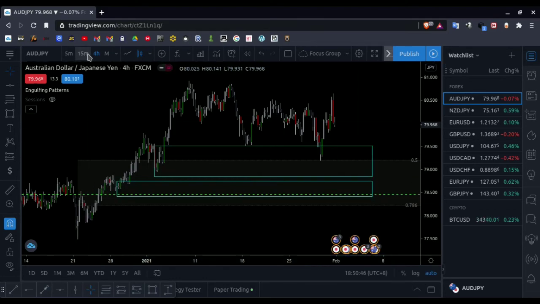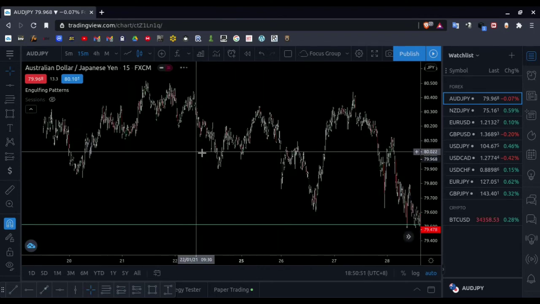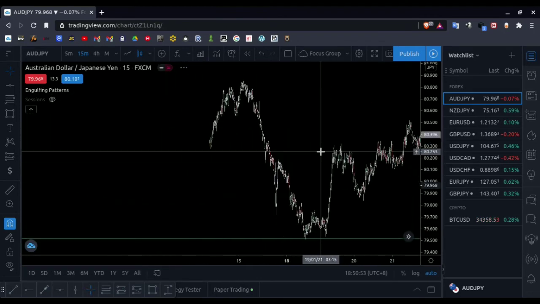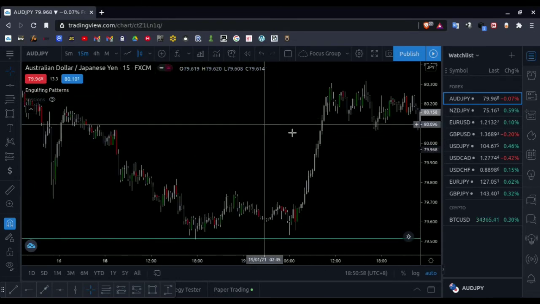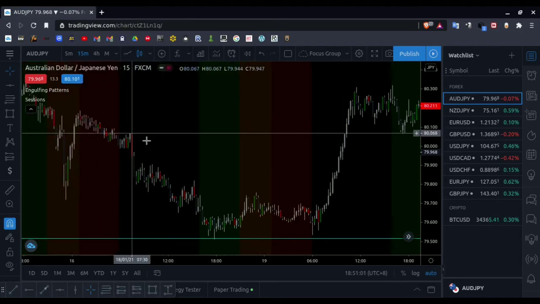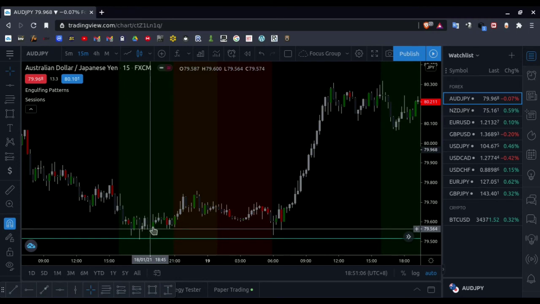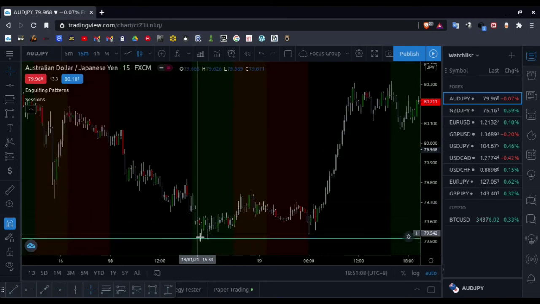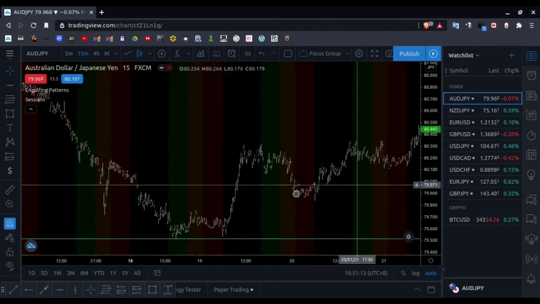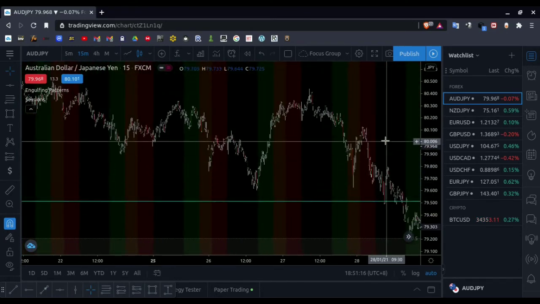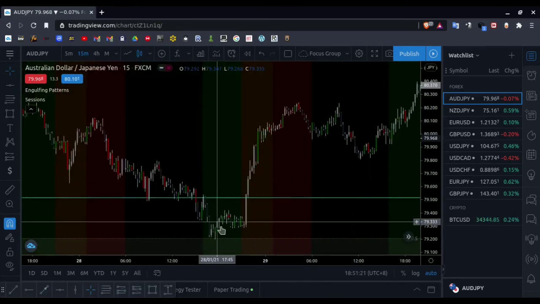So now all you need to do is drop down to your 15-minute time frame and then wait for the time of day. So as you can see, there were 2 times that the zone actually was tapped. The first time was around here, and let's try to put our sessions and see what time. This is Aussie JPY. So here within the London session, it actually tapped this, but based on our rules, we don't usually like to use the first tap, so we would like to wait for a deeper retracement. So that happened a lot longer, maybe up to a week or 2 weeks later, we had a deeper retracement into the zone.